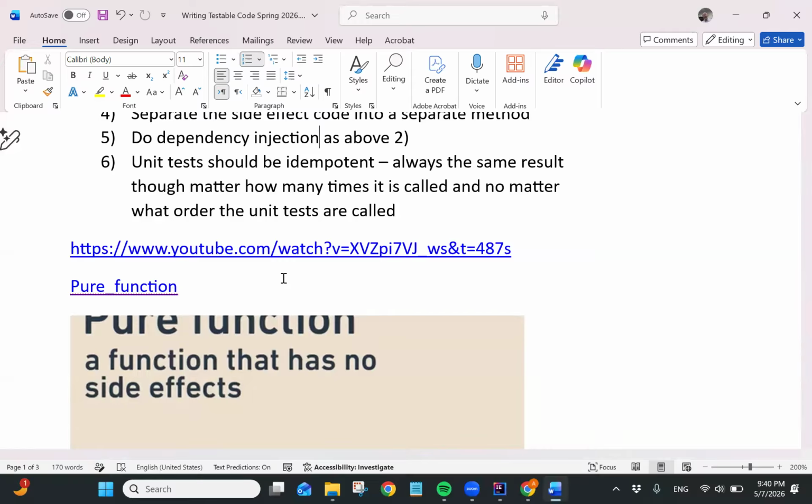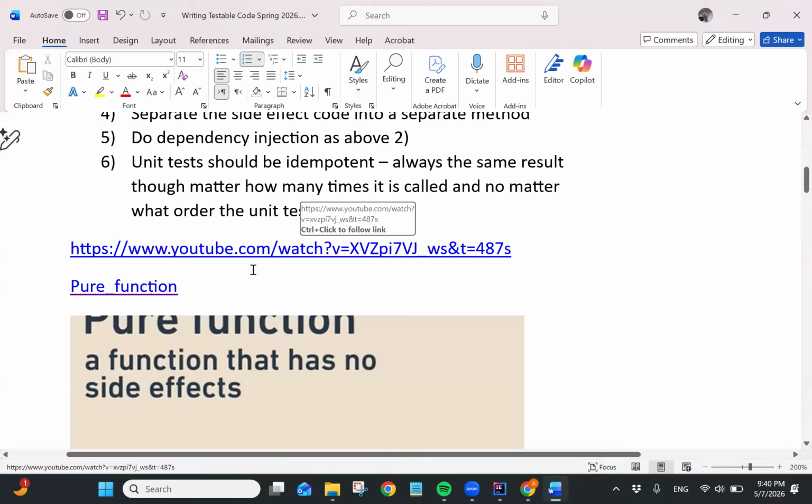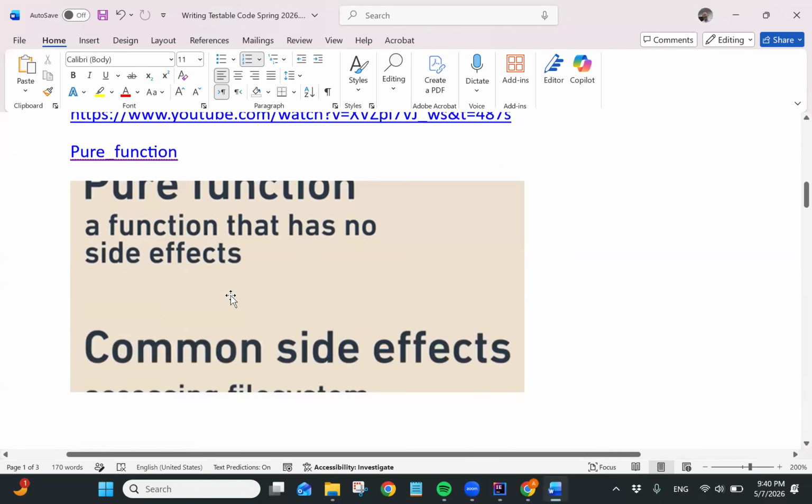That's called side effects. So basically, you just want the code to do one thing, and then you pass in the other things. So we'll cover this on Tuesday next week, okay? But I'll post it if you want to watch it.